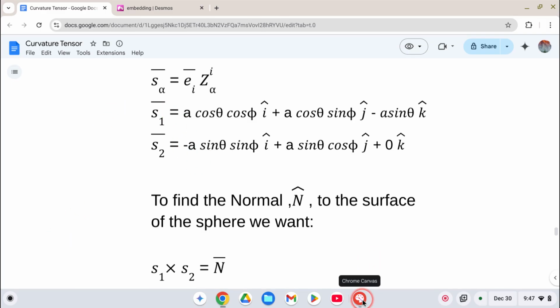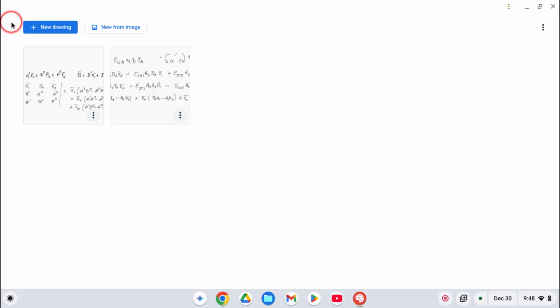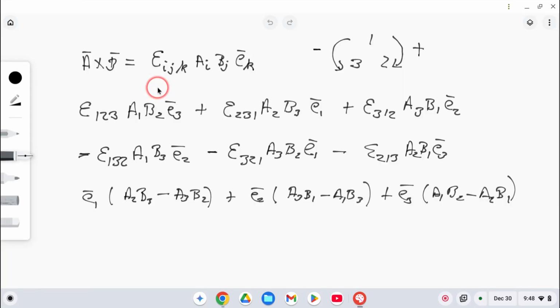tensor calculus, they don't do the cross product the way we were taught to in linear algebra. In linear algebra, you've got two vectors. You put them in a matrix. You put your basis vectors down here, the first one down, the second one down. In your mind, you cross out this and this, take the determinant of that. Then you cross out this and this, then you put a negative sign, don't forget, and take the determinant of that. Lastly, you cross out this and this, take the determinant of that, and you get this expression. Well, that's not how they do it. They do it like this.